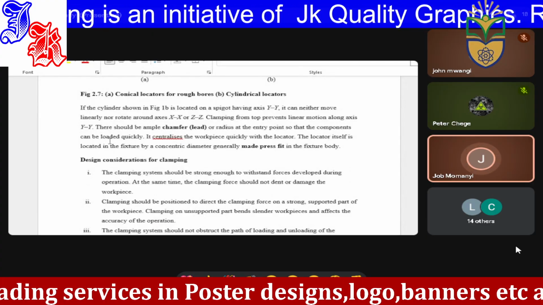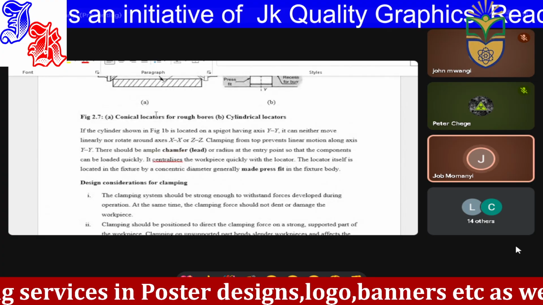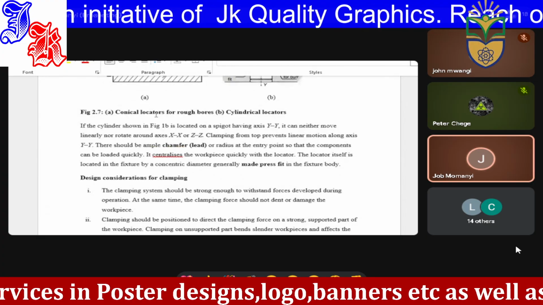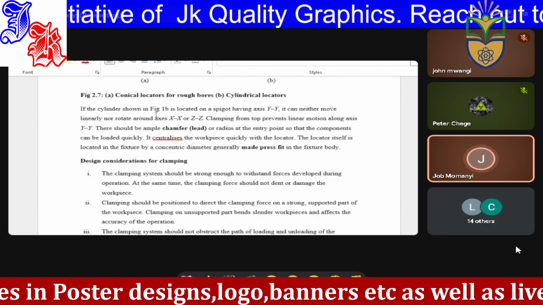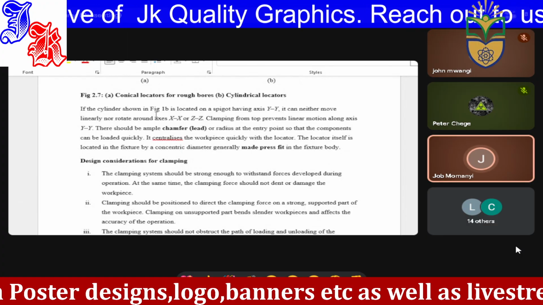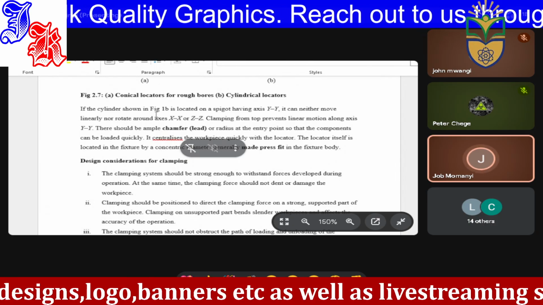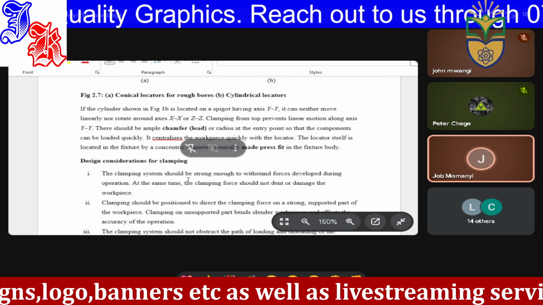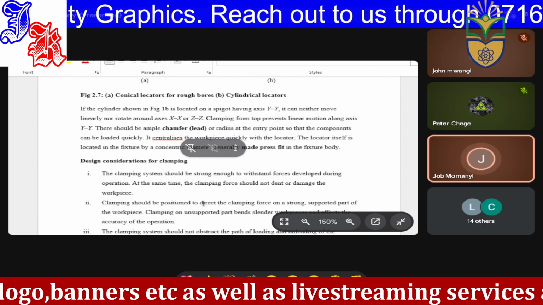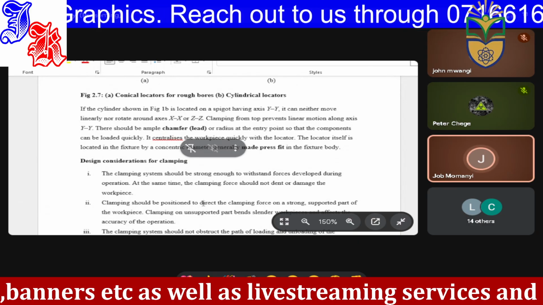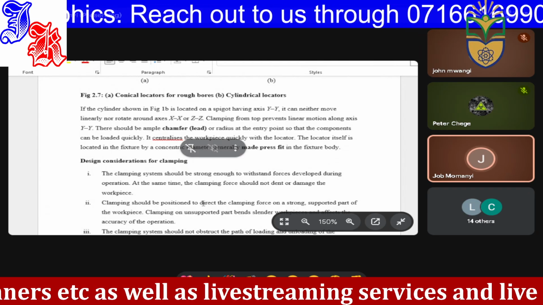So for clamping, we have discussed location. For clamping, we have design considerations. The clamping system should be strong enough to withstand forces developed during the operation. Clamping should be positioned to direct the clamping force on a strongly supported part.